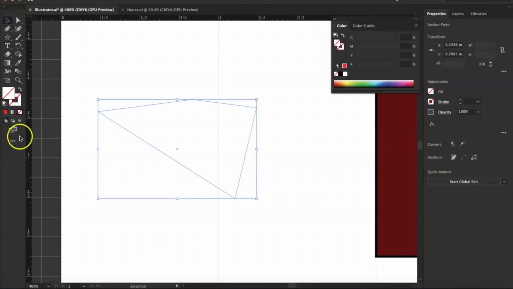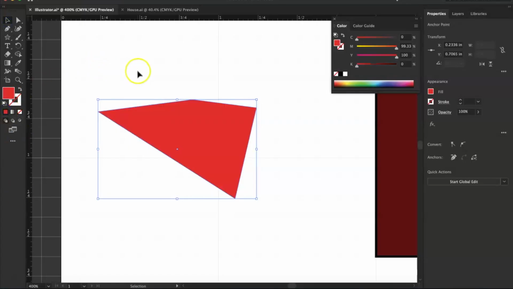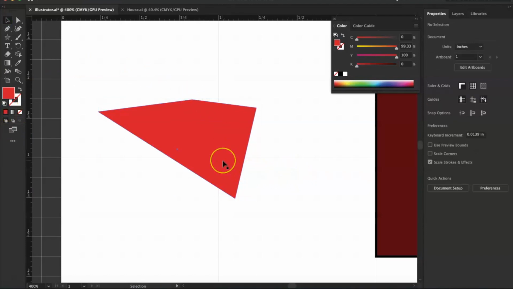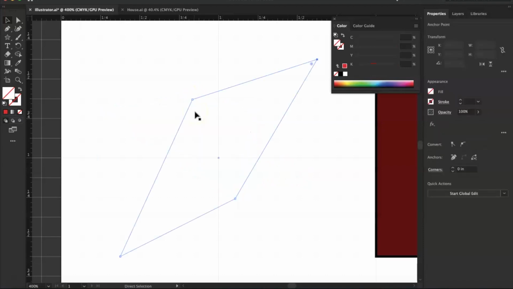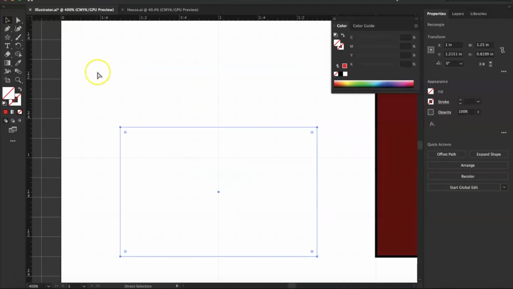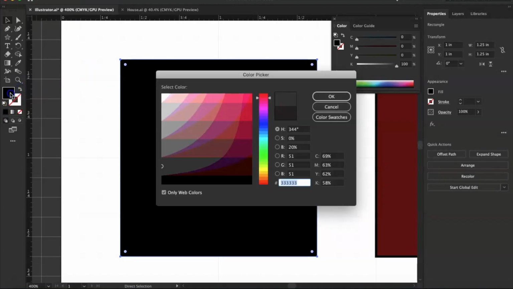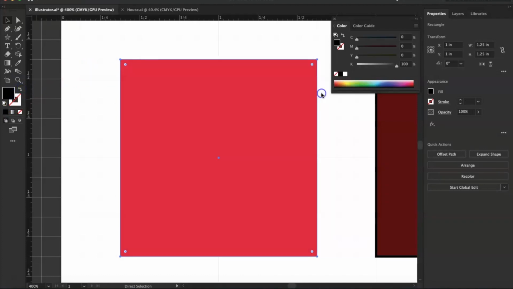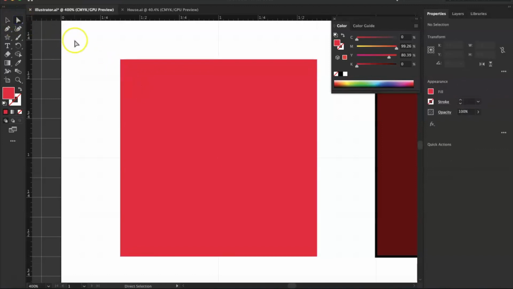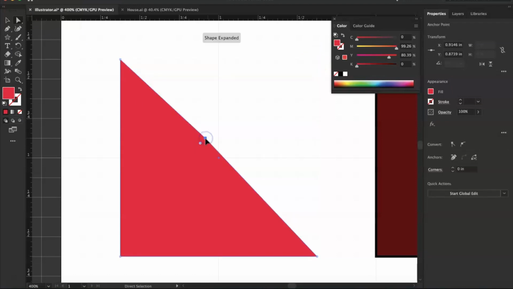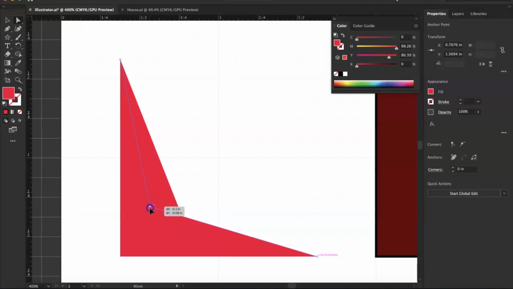And then of course if I were to go back and add a fill to it, you'll see that it becomes that new shape. Now think about what that does. That essentially allows you complete malleability of any shape simply by moving the anchor points around. So just to go backwards in time here, again we start out with a rectangle and we add a fill to it, and just as a normal shape, all I've got to do is when I deselect it, grab the direct selection tool, pick up any of the anchors, we'll move over and grab this guy, and I can redistribute the way the shape looks.